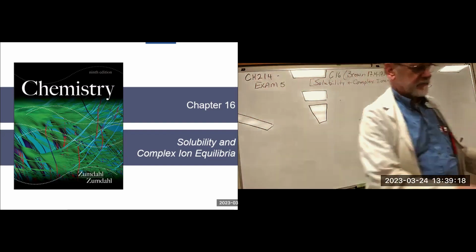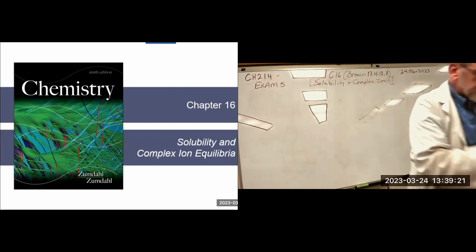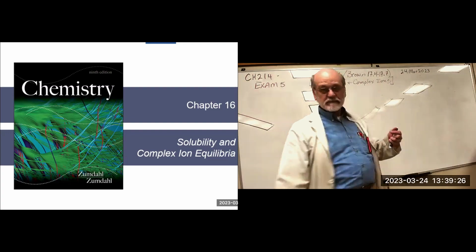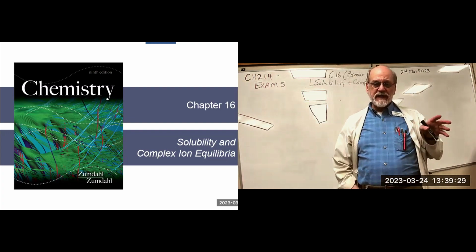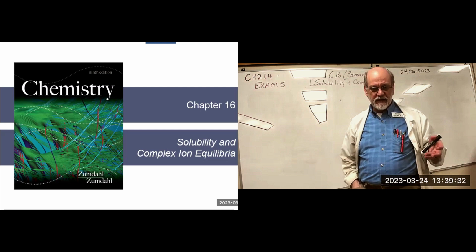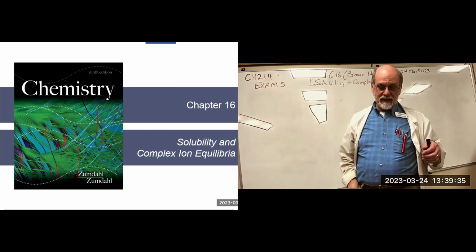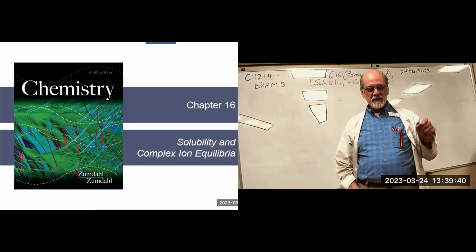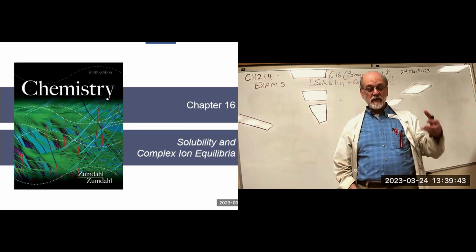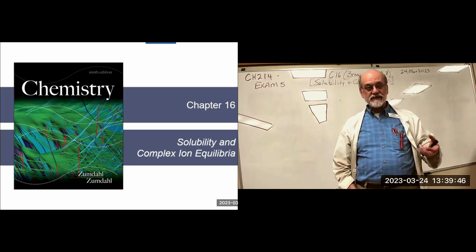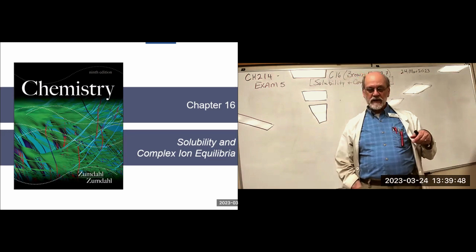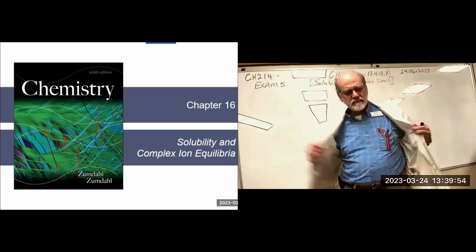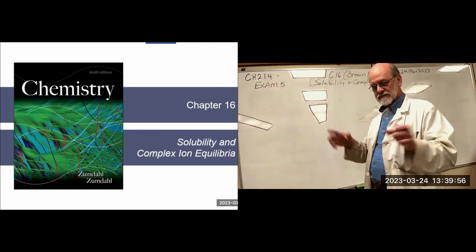So the topic in my chapter 16 and your 17.4 to 17.7 is both solubility and complex ion equilibrium. I warned you guys earlier that we're not giving up on equilibrium. We introduced chemical equilibrium, and then we went into acids and bases and used it again. Now we're going into solubility and complex ions, and we're going to use it again. Equilibrium is a big part of whatever we do.